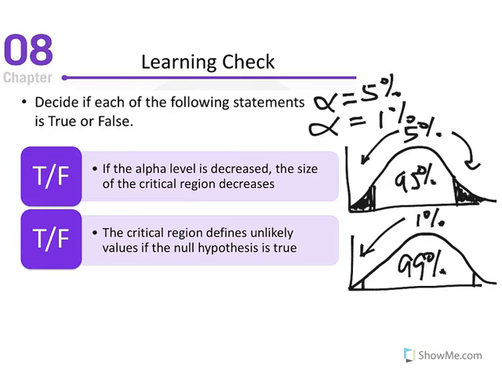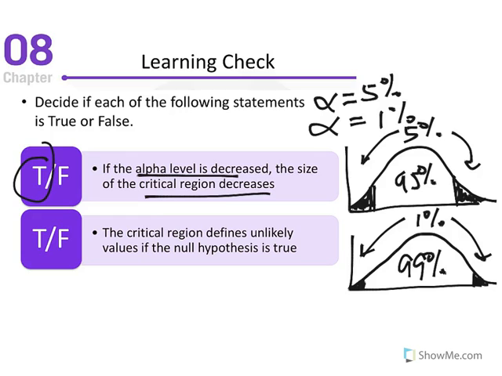We decrease from 5% to 1% alpha. Again, now this is the critical region. And hopefully I've drawn this well enough for you to recognize that if the alpha level decreased, in our example from 5 to 1, the critical region also decreases because the center area has increased. It's expanded to include 95% of all occurrences to now 99. So this area has widened, and as a result, the tails have decreased. The critical region has become smaller. Therefore, we would conclude that this is a true statement.